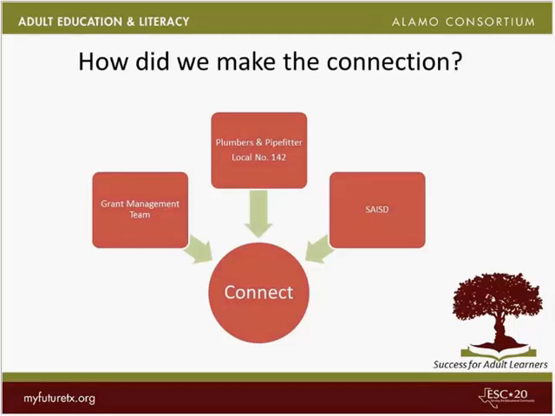So we're going to move on with plumbers and pipe fitters and our connection to them. So this time last year, Region 20 had Chapter 133 funds. So we developed a good working relationship with the training director, Frank Southers. And Frank expressed a need for a class to assist his apprentices upgrade their skills. And so we went and met with him face to face. I actually asked San Antonio ISD to join us because they are in his area, so it was a perfect fit. At the meeting, at that point is when the planning started.